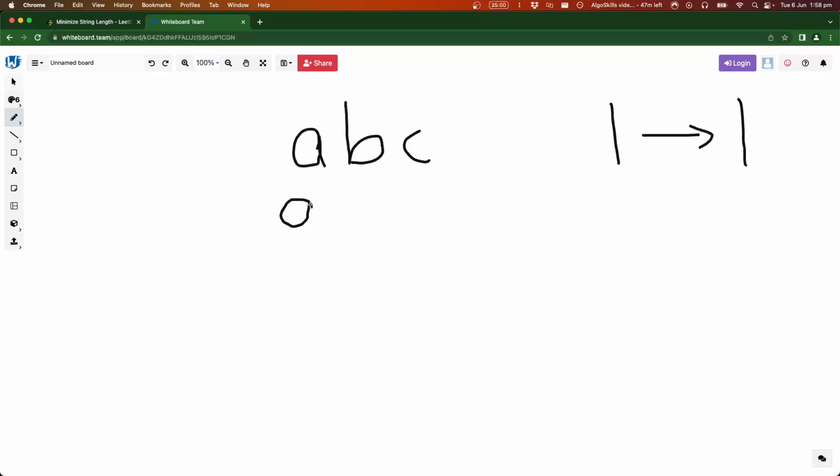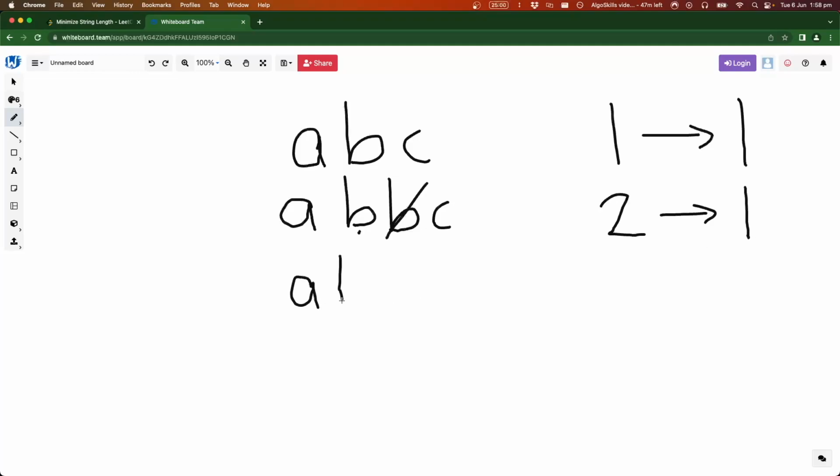Let's increase this. Let's take a look at 2 B's. So we have 2 characters, right? And you'll know from the previous example, when we have 2 characters, we can select this one and delete this one, or we can select this one and delete this one. So we had two B's, right? We deleted one of them, and we were left with one B. Okay, so let's check 3 now. So we have 3 B's, A, B, B, B, C.